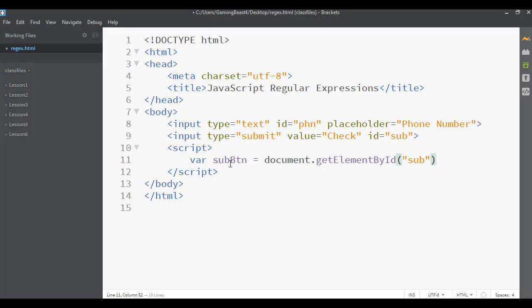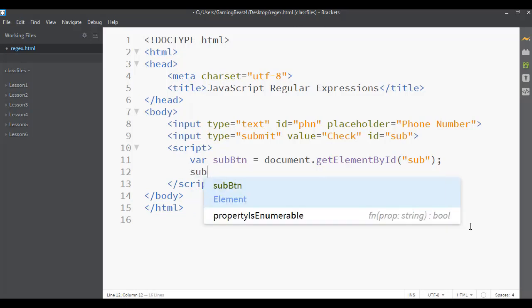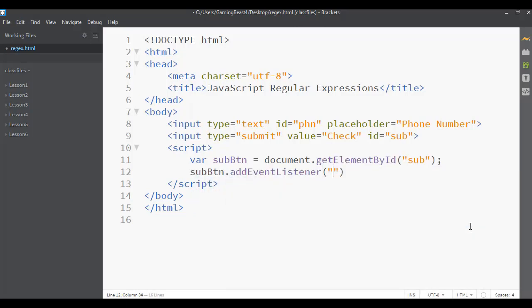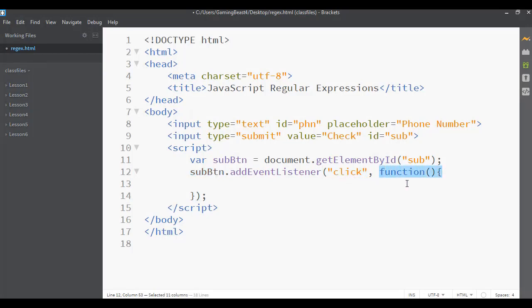So I'm going to create this variable called subButton. I'll use document.getElementById with the ID sub, because that's the ID that I gave this button here. So I'm going to store that button inside of subButton. Then I'm going to use that variable and add an event listener to it. And the event that we're listening for is click. And when it gets clicked, I'm going to run what's called an anonymous function, because it doesn't have a name. Basically, this event listener is attached to the button, and it's listening for a click. So when I click on the button, it's going to run this function that we're about to define.